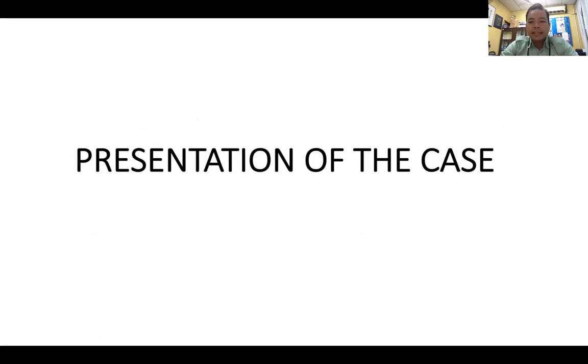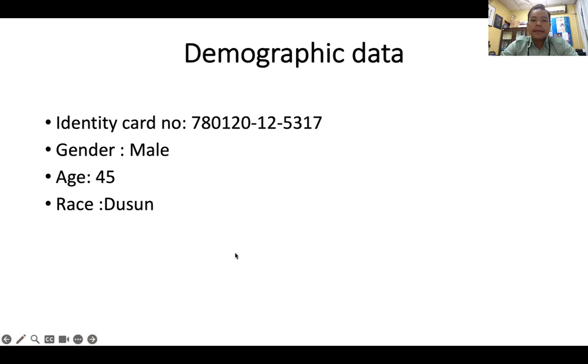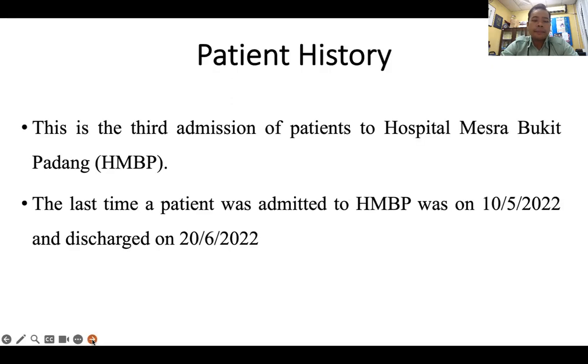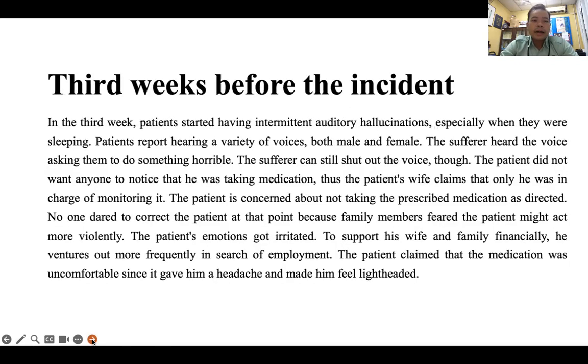Presentation of the case. This case was taken from Hospital Mesra Bukit Padang. Demographic data. Patient is male, 45 years old, Dusun, and presented with the third admission of the patient to Hospital Mesra Bukit Padang. The last time the patient was admitted to Hospital Mesra Bukit Padang was on 10 May 2022 and discharged on 20 June 2022. This is the sequence of the patient history before the admission.